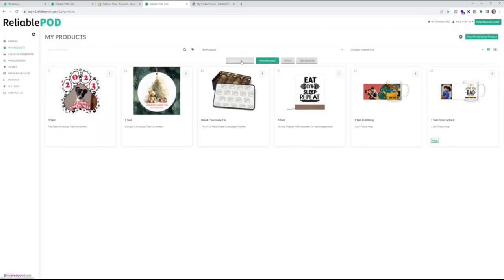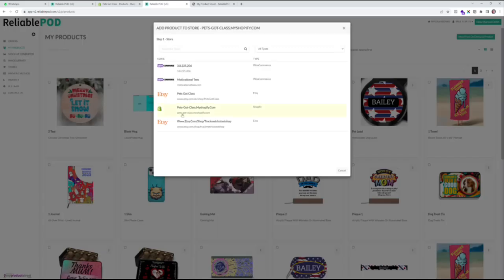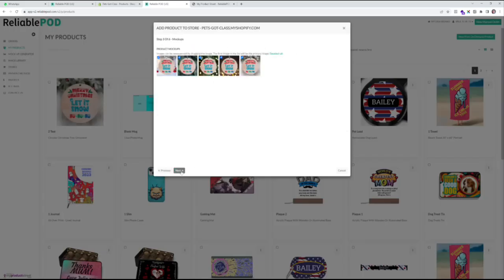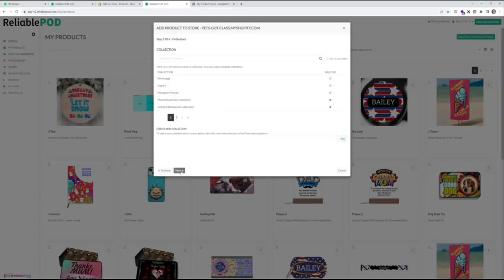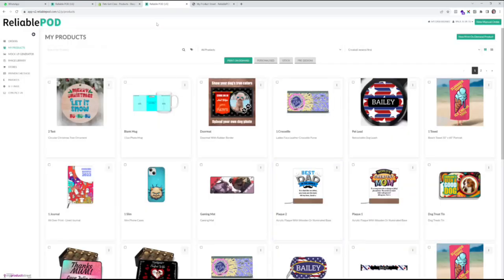Close, and then I'll come back to the print on demand one here and I'll click add to store here. And again, I'll push that one through.